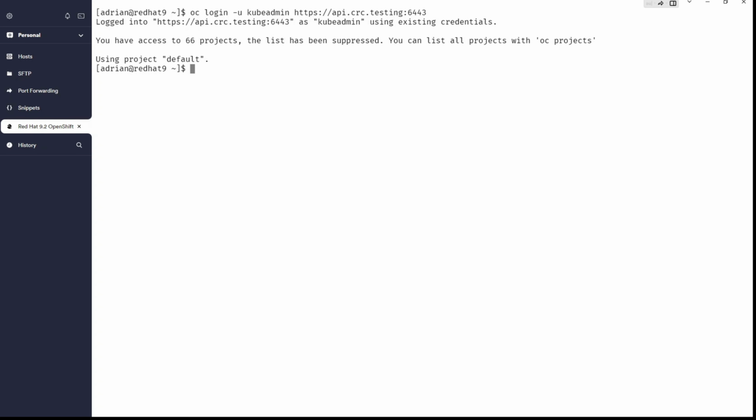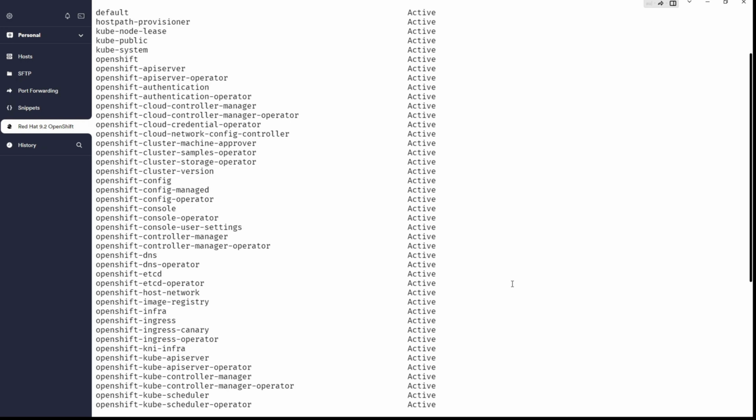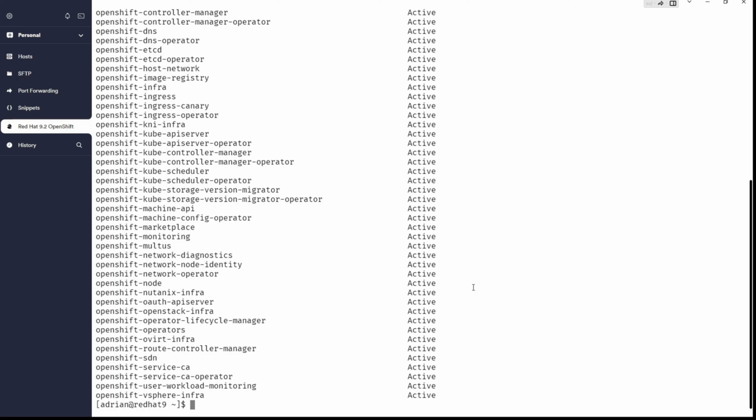And if you type it like I did now, and then type oc get projects, it will display all the projects that are here. You can see all of them are active. Nice.